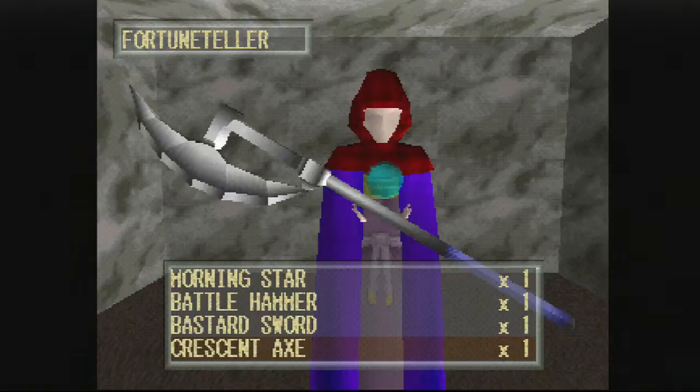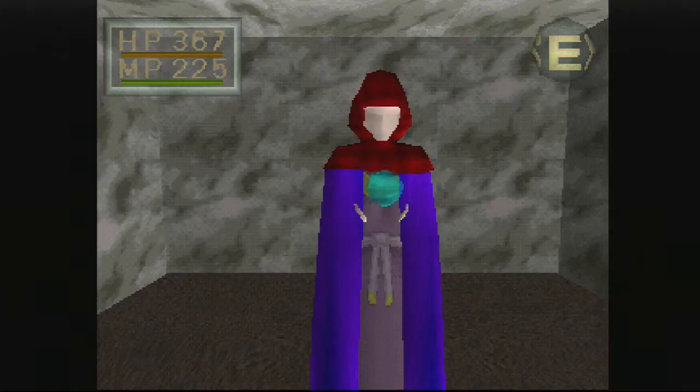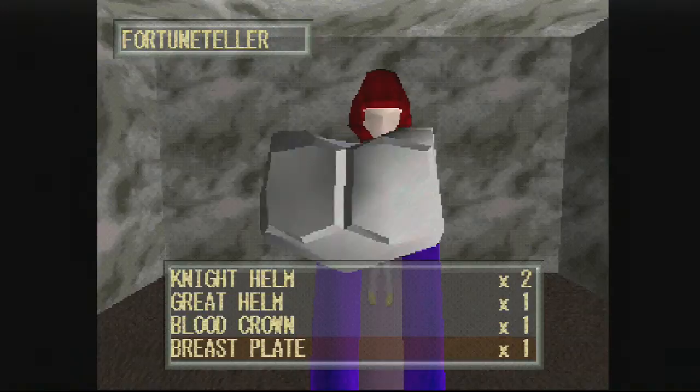Let's find out. This weapon belongs to the element of Earth. Because of its attributes, the Earth Sword weakens all magic defenses except for the Earth defense when it is used. Oh. Well, that's interesting. So, apparently all my defense is worse except for my Earth defense while I'm using this. Well, that's kind of important to know because I'm going to start fighting a lot of elemental enemies. Fire and ice elements specifically. So, maybe the spider sword won't be the best thing to be using against them just for the sake of my defense.